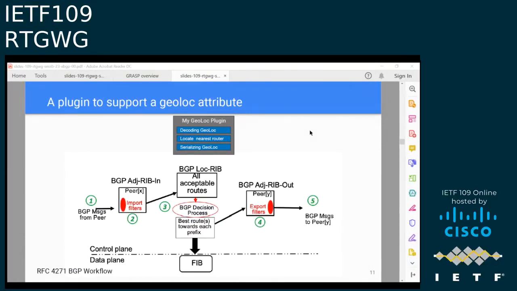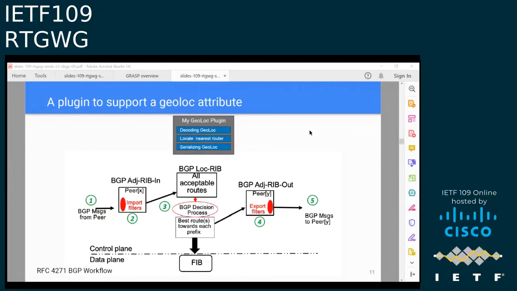So let's look at an example, coming back to the geolocation attribute. This is a BGP attribute that allows encoding the geographical coordinates of the routers where you have learned an external BGP route, and then you distribute that inside your AS. If I want to add this attribute to a BGP implementation using a plugin, code that can be downloaded on the router, what do I need to do?